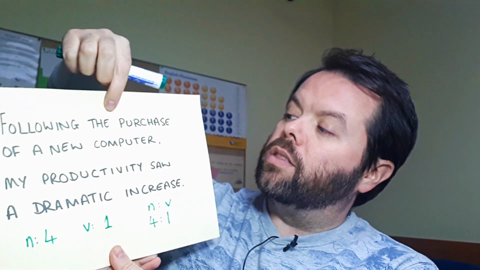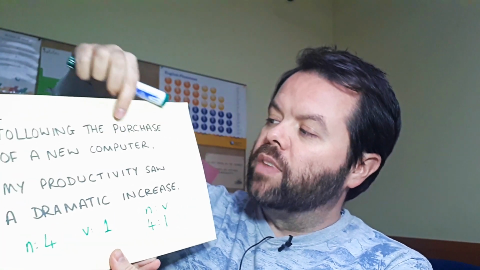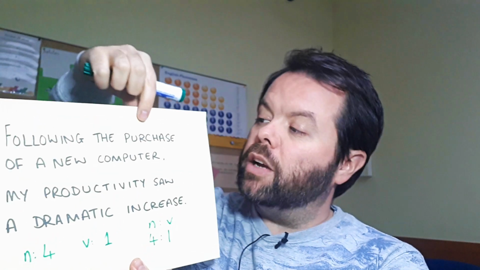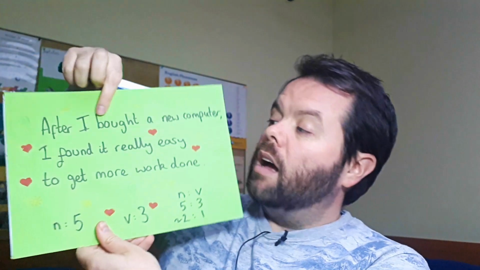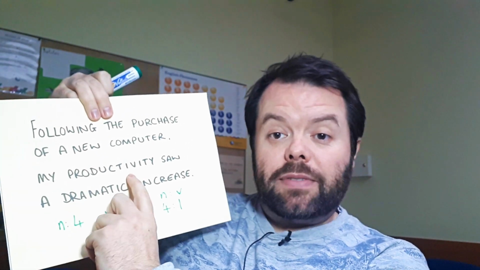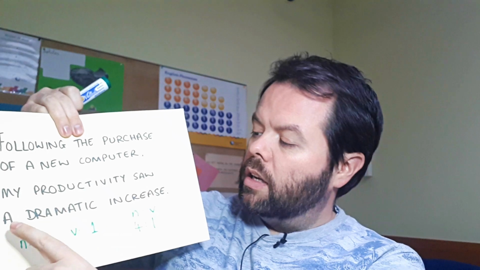So what does all of this mean if you're doing, for example, a Cambridge exam? Well, if you're writing a formal piece, like a report, proposal, or formal letter, you need to raise your noun density. Start replacing verb structures with different nouns. Start using the magic formula of X of Y, the purchase of a new computer, X of Y. And by using the purchase of, we don't need I bought. So we can replace one verb straight away. And instead of I found it really easy to get more work done, we took this get more work and we saw it become my productivity. So my productivity saw a dramatic increase.